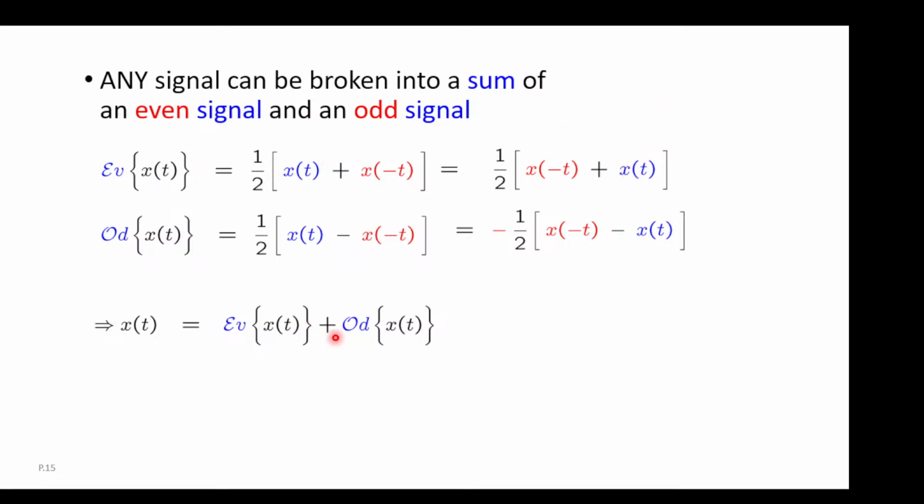And the odd part is similar: the odd part is x of t minus x of minus t, with a factor of one half. And you see that if you do a time reversal on it, you change x of t to x of minus t and x of minus t to x of t, then you pick up a minus sign. So this is an odd function. So we proved that this is an even function and this is an odd function, and you can also see that those two functions added together give you back x of t. Because if you add this term with this term, the x of minus t part just cancels out, and you get one half x of t plus one half x of t, which equals x of t. So this is a decomposition of a signal into odd part and even part.